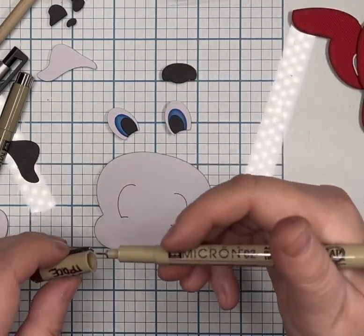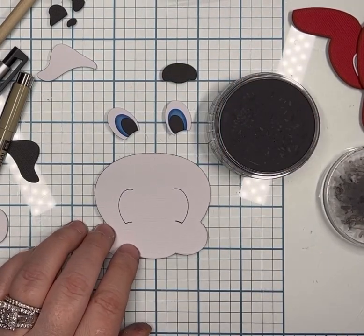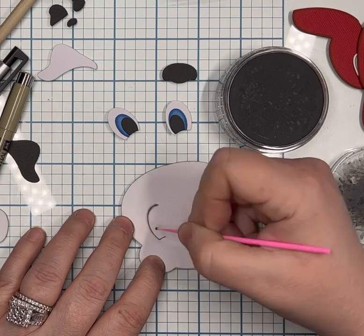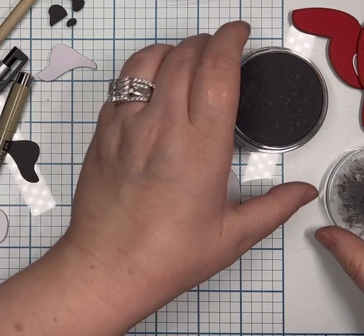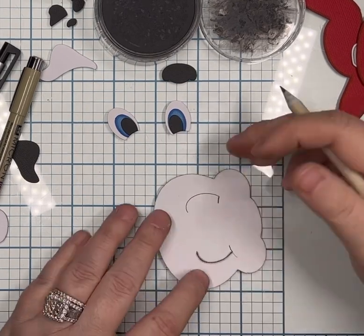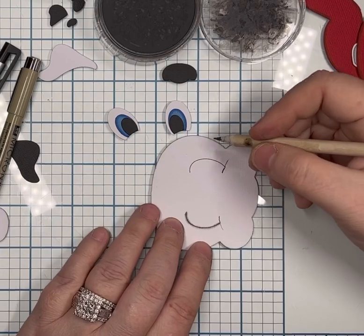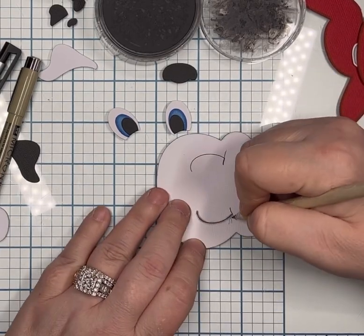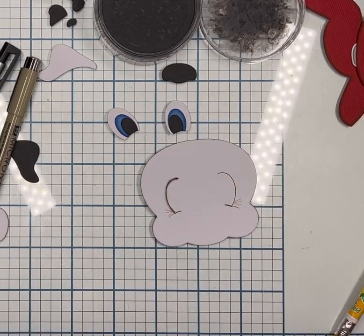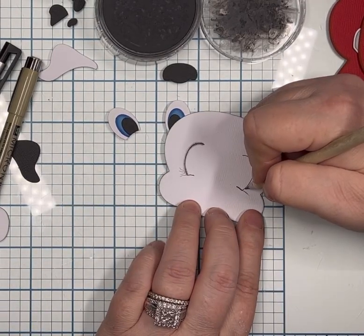After I trace the eyes on with a Micron 02 pen, I'm going to go around the eyes with my false eyelash glue applicator I got from Amazon. I did post a link on my Facebook page for you guys, and since it's in my favorites I can always give it to you if you shoot me a message in Messenger. YouTube doesn't always allow me to share the links. Here I realized I didn't put his eyelashes and his little cheek rounding markings on yet, so I stopped with my Pan Pastel chalk and did the eyelashes first so I can go back and finish chalking around my eyes.